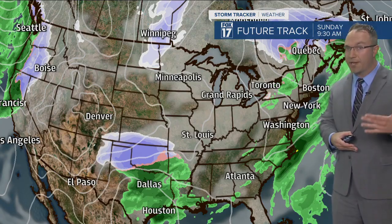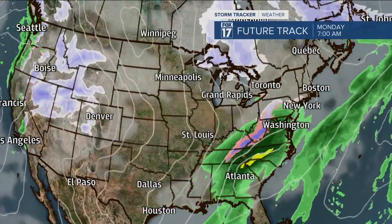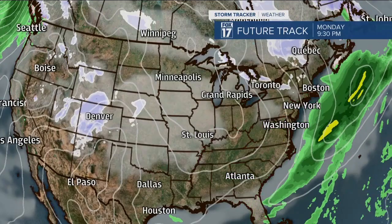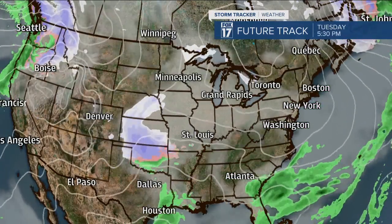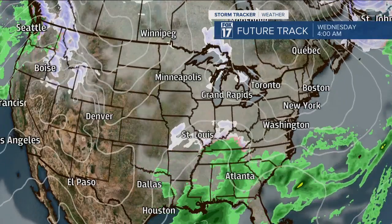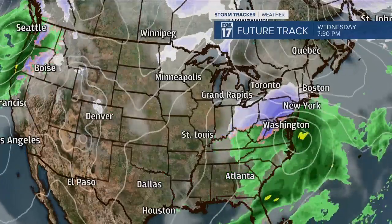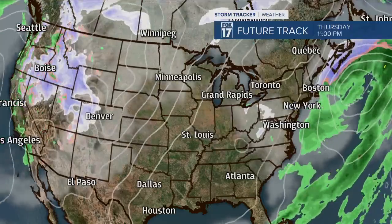And look at the map for week 2 of the forecast period. Those deeper reds showing you where the departures from average are greatest and look to be centered over the eastern United States. So we'll see how it goes. One disturbance down to the south. You see that go towards the mid-Atlantic seaboard. That is not the snowstorm. That heads off, and then there's another one that's in the Pacific Northwest right now, crosses the southern Rockies. And look at this one as it heads towards the Tennessee River Valley, then goes up the East Coast and just bombs out. Lots of purple colors there, and that means big snows, but not here in West Michigan.